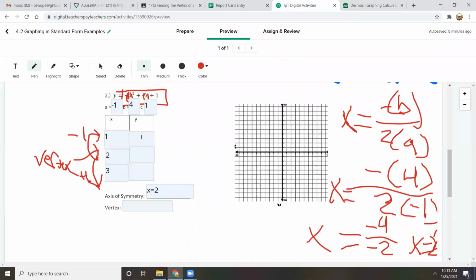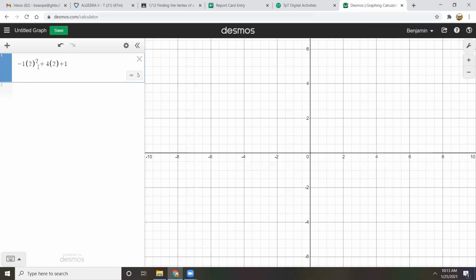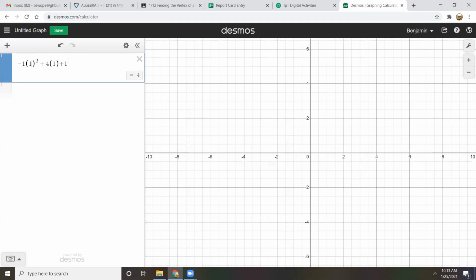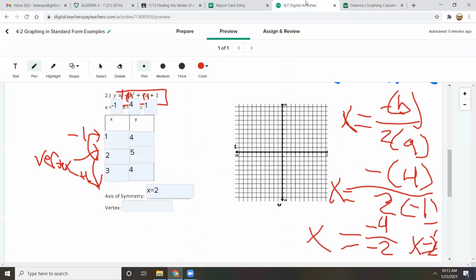So that's 5. And then I'm just going to edit it to plug in one of these other x values. I mean, you could do both, but remember, you're going to get the same answer. So if I change both of those 2's into 1's, I would get 4. And if you don't believe me, you can plug it in. You'll see you get the same thing. It might be worth doing that just to make sure your x values are right. If you got 2 different answers here and here, you might have messed up your x value. So that middle row is our vertex.